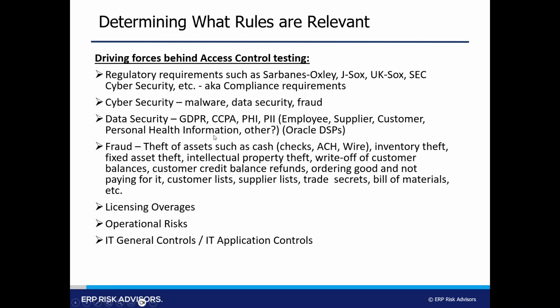I'm going to go back to some of these driving forces behind access control testing. There's regulatory requirements, cybersecurity, data security, fraud, license overages, operational risks, and I'm throwing all that into a bucket of IT general controls, with IT application controls being a subsection of that. IT application controls are, I think, the perfect storm in the audit community. Very difficult to audit. I could probably spend an hour talking through some systemic issues in the way that IT application controls are implemented and audited.